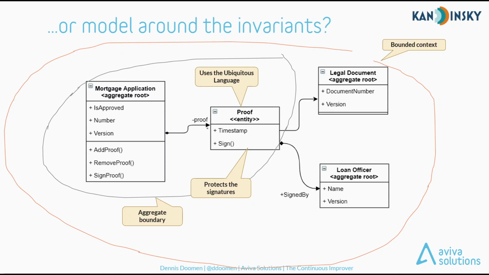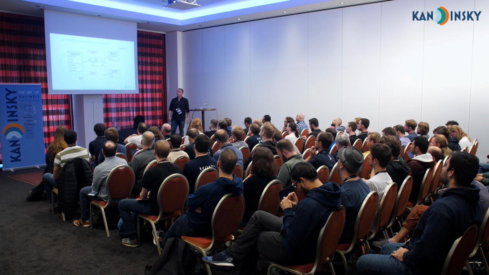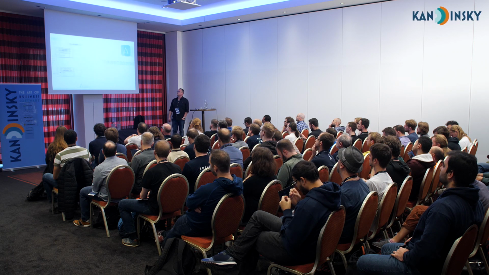So the next time you're trying to convert a requirement about concepts in a domain into an implementation, a model, try to think of the invariants, because they change the way you look at this stuff. Now, this is the modeling part. How do we build this? How do we architect this?